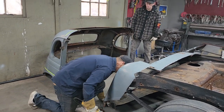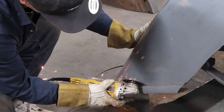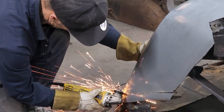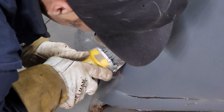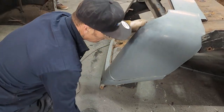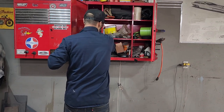I'm going to cut this. I'm going to take it all. Why not take it all? I can't see any reason why not to take it all. Right into the lead there. Just going to get another blade, cut that off. And I am just trying this corner out because, like I said, I like the shape of this corner a little bit better than the rounded corner.